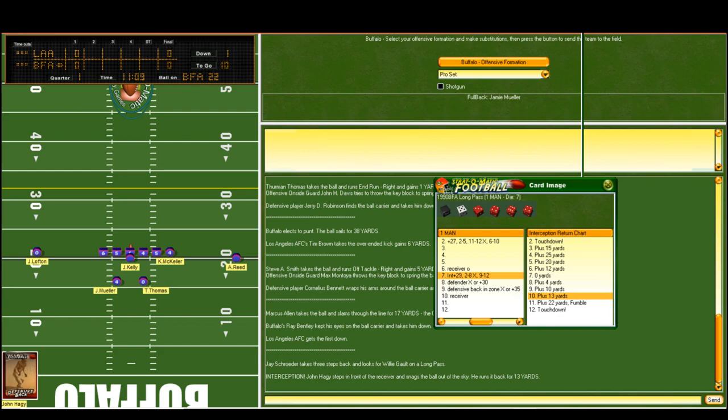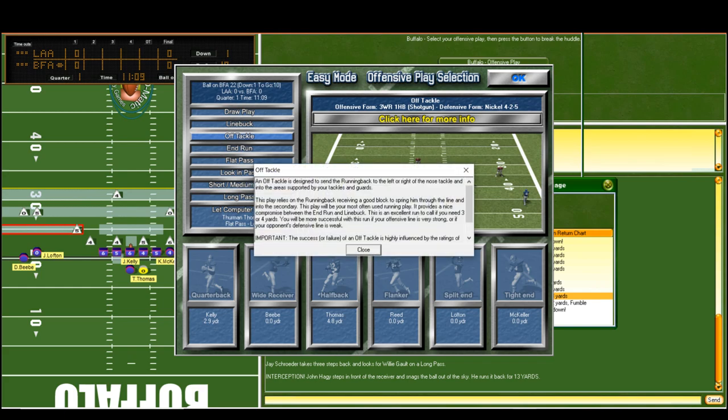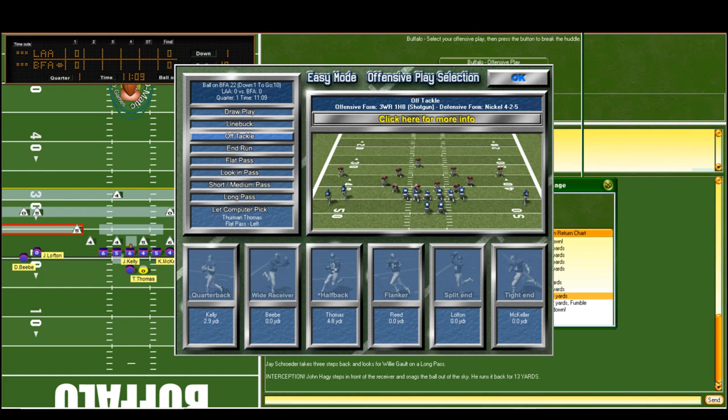Fullback is Jamie Muller. What do we want to go with here? 3 wide receiver and a halfback. I'm going to go out of the shotgun. No, I want to run. Off tackle, Thomas. I don't get a choice here of sides. Okay. Why isn't it letting me choose him? Ah, I can't. Okay. Lineback for Thomas.